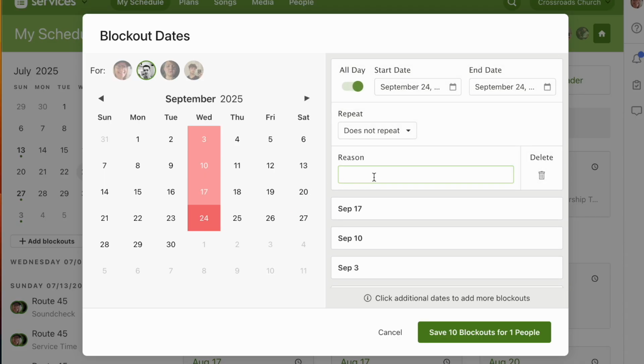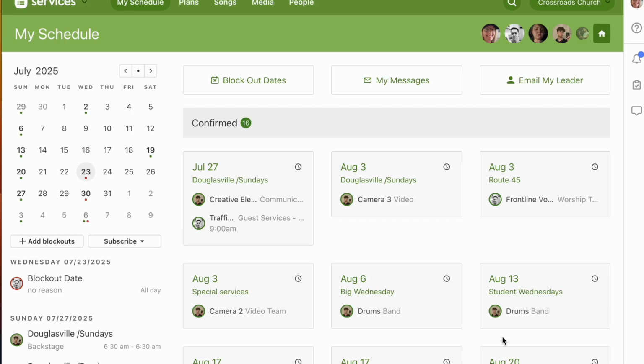And so I can put the reason here, in school. So they know he cannot do any of those dates. Block out all those dates for him, and guess what? The people who do the scheduling are going to know that Bastion is no longer available on these dates.